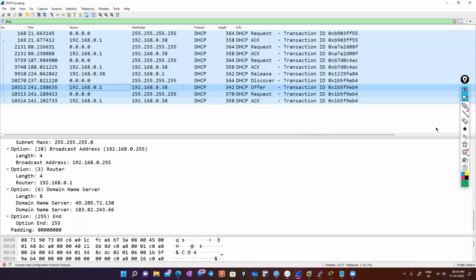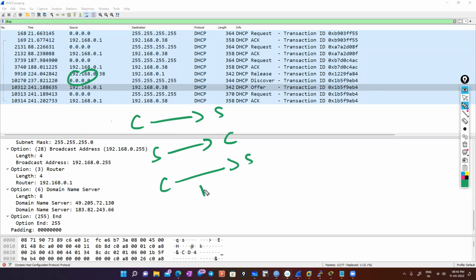You should understand this flow, that's important. The discover is from client to server, and the offer is from server to client. The request comes from the client to server, and the acknowledgement comes from the server to your client.